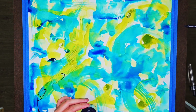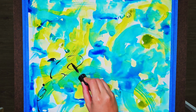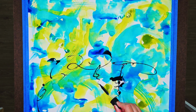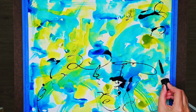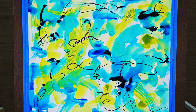I'm going to come in with the indigo. Now I noticed the dropper that comes with the container is very short and I use this color a lot. So I had to use one of my longer droppers. And the goal here is just to use a dropper to add swirls like this. Sometimes it's just wiggly lines, sometimes it's curls, sometimes it's squiggles. Again, a very intuitive process, not thinking about focal point, not thinking about really much of anything other than where I see a blank space where I might want to add something.